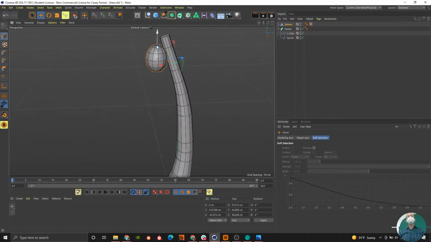Probably want the anchor point up at the top, you know, where the coconut attaches to the tree. So I'm going to hit the anchor point tool, move this up there, turn it off, and maybe angle this a little bit, like so.